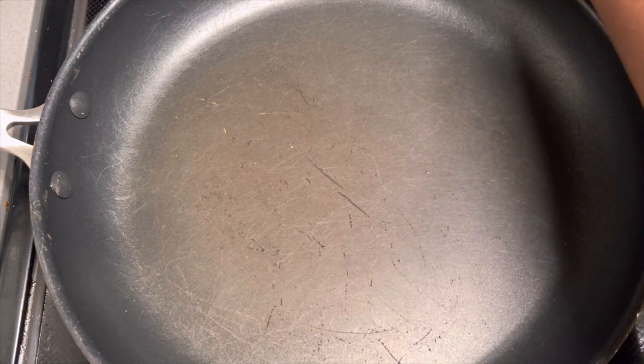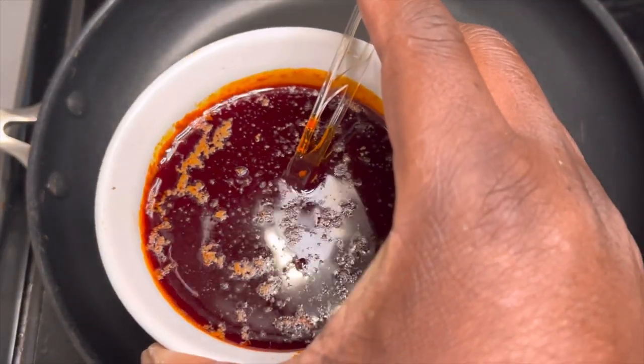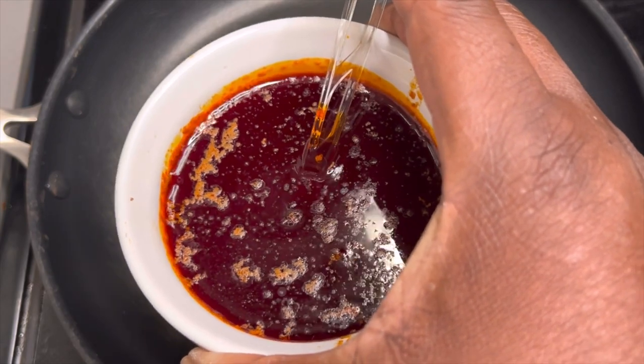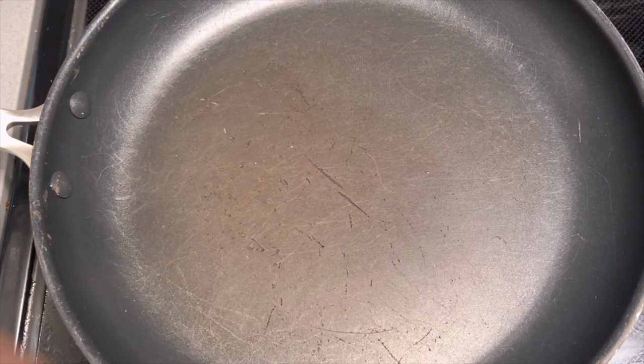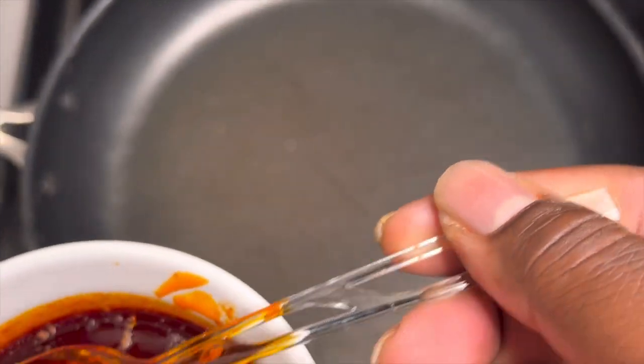And then right here is the oil that we're gonna use to cook our tortillas. And so yeah, the stove should be about hot. I'm just gonna take a few spoonfuls.